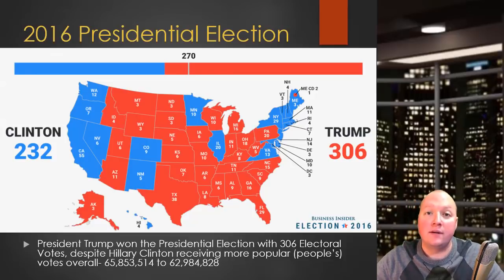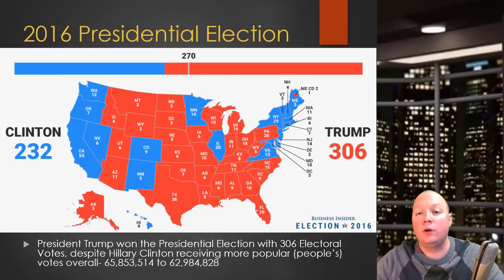And unless you've been living underneath a rock, you know that Donald Trump won this election. And if we look here, it's because he got more electoral votes than Secretary Clinton. Donald Trump got 306 electoral votes, and Clinton got 232 of them. And you need 270 to win. So 232 is not 270, and so Hillary did not win the election.